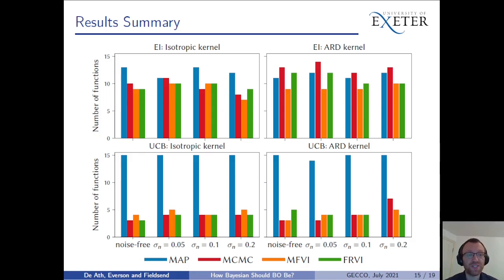The hyperparameter posterior is likely simple enough that, given it only has 2 or 3 parameters, it quickly becomes sharply peaked, and thus a point estimate will suffice. On the other hand, in the top right plot, when we have more hyperparameters, that's in the ARD case, MCMC inference comes out on top. This is likely because the posterior distribution is higher dimensional and thus less likely to become dominated by one mode in the same amount of data.